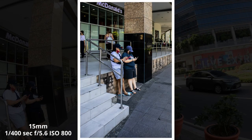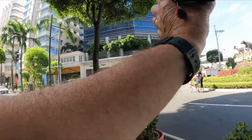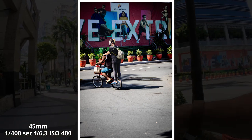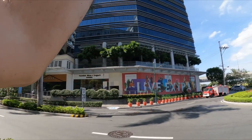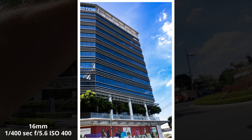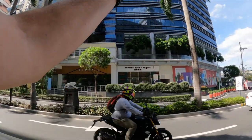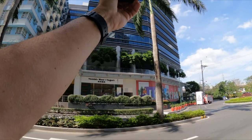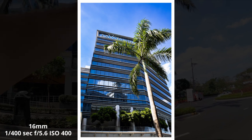And then we've got people on their phones — wherever you are in the world you can get photos just like this. And then we've got this couple, two up on a bike. Then I quite like this look-up shot of this building. And then another one here — we've got the tree and reflections in this building; it's really nice reflections. I thought the tree in the foreground just looked really nice.